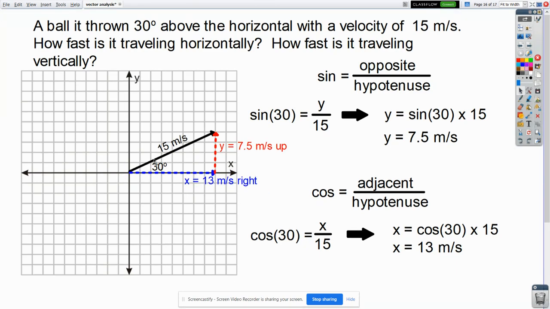So I've broken this one vector down into how fast it's going to the right and how fast it's going up. It's two components. Again, I think the mathematical method is the way to do it. It's much quicker, much easier. There's a lot less error involved, and the way to go. So just make sure you know your trig functions and how to use your calculator to find angles with sines, and you're good to go.